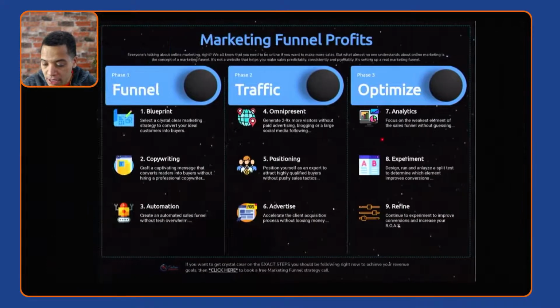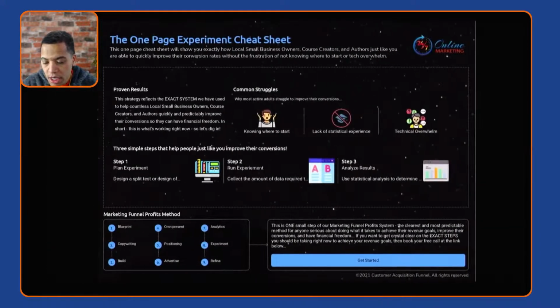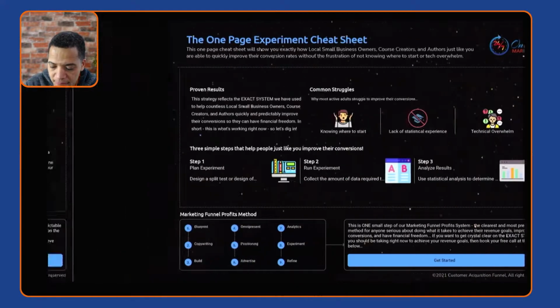And then last time we met, we talked about experiment: plan your experiment, run the experiment, and then analyze the results. So that's what we talked about, high level stuff. I didn't deep dive into anything, because right now we're still early in our show here. I want to give you guys a high level, and then we're going to start deep diving, going more and more in depth into optimizing your funnel.